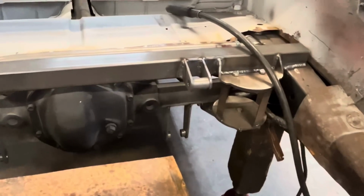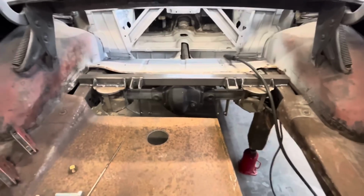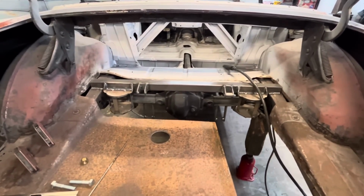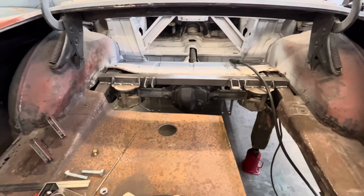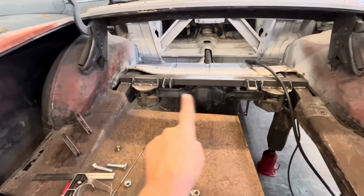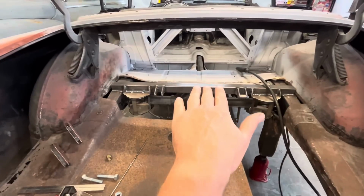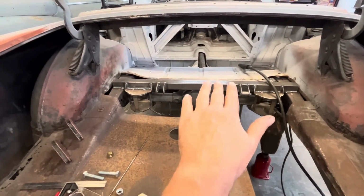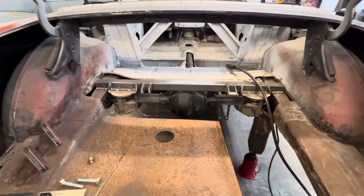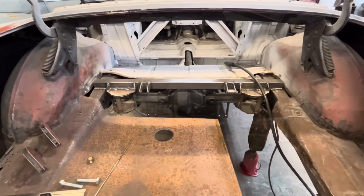I've just finished welding our shock mounts up on the top. They're still tacked on the axle. I think what I'm gonna do next is we're almost ready to pull the rear end out so we can weld everything up on the bench. But I think first I'm gonna throw the two shocks back in. We'll take our airbag little mock-up pieces out, and then we'll lower the rear end down with the jack, just like, you know, cycle it and make sure that everything is happy going up and down. And if it is, then we'll final weld everything, and I think we're done.